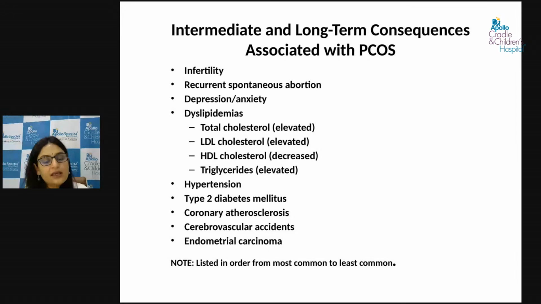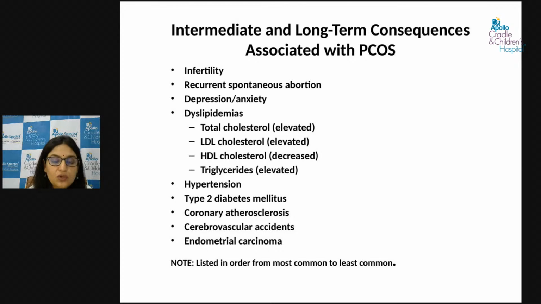And the worst thing is endometrial carcinoma. If you are not getting your cycle, there is a chance of hormonal disturbance, and your endometrium keeps on forming, and there is hyperplasia of the endometrium. If it is neglected, you are more prone to endometrial carcinoma. So these are the consequences which can happen if it is untreated, unsupervised, undiagnosed. That's why diagnosis is a must, and once diagnosed, proper treatment is very important.